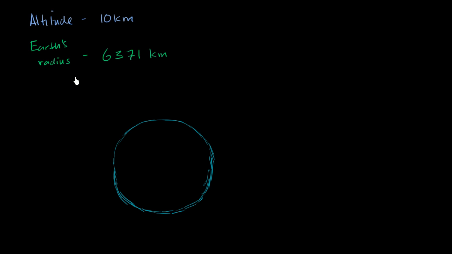Now let's see what we could do. So the plane is traveling at an altitude of 10 kilometers. So let's say that this is the plane right over here. And this distance, once again by no stretch of the imagination drawn to scale, is 10 kilometers. And then if we were to keep going down to the center of the Earth, that would be another 6,371 kilometers.